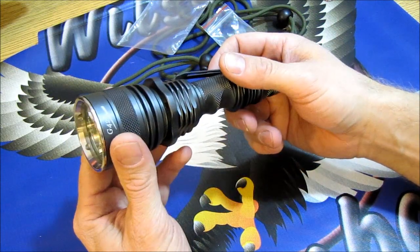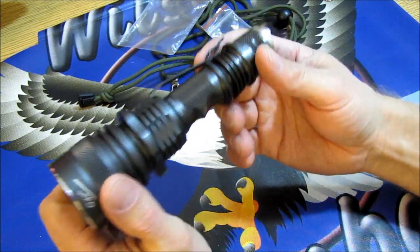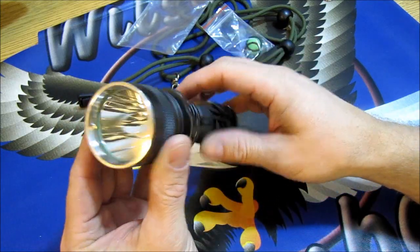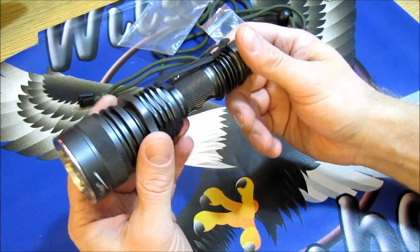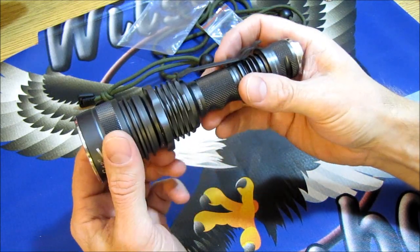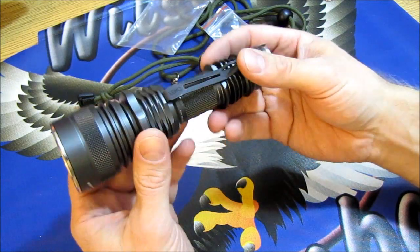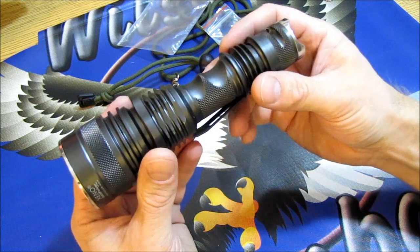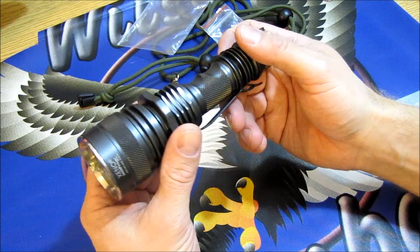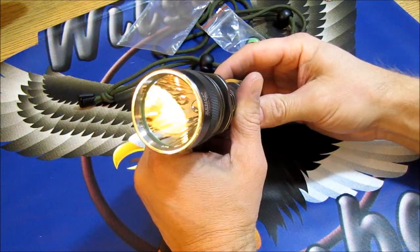I really, really like it. LED option when it comes to this light: you can get the cool white, which is 6500 to 7000 Kelvin, or you can get the neutral white, which I did, which is 4750 to 5000 K. 4750 to 5000 K, that's pretty much my favorite color light for a flashlight or HID, pretty much any beam. So yeah, I'm really impressed with it. I would strongly urge anyone to go for that beautiful neutral white. Boy, is that a nice departure from the cold beams that we've had in the past. Really impressed with that light.